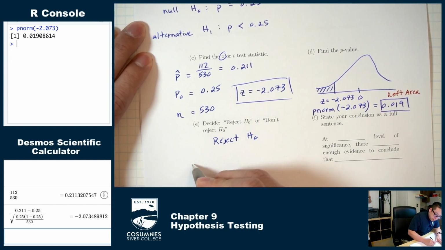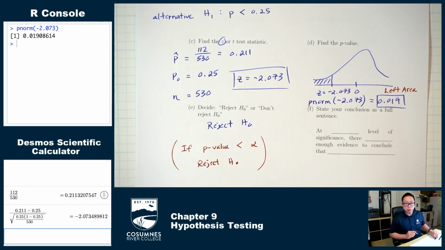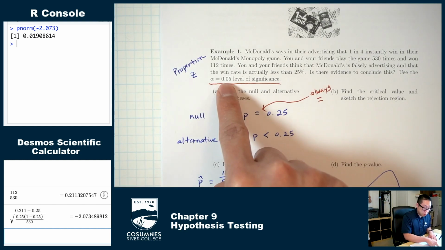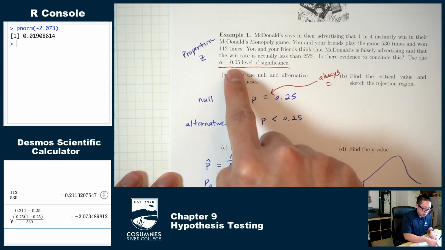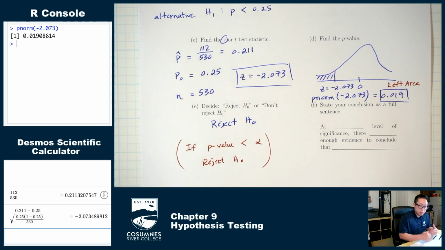So if the p-value is less than this bar, this alpha, then you're going to reject H0. And that's your criteria for every question. 0.019 is less than 0.05, right? So the p-value here is less than the alpha, and because of that, we're saying that it's rare enough that a better explanation is going to be that H0 is wrong. In other words, reject H0.